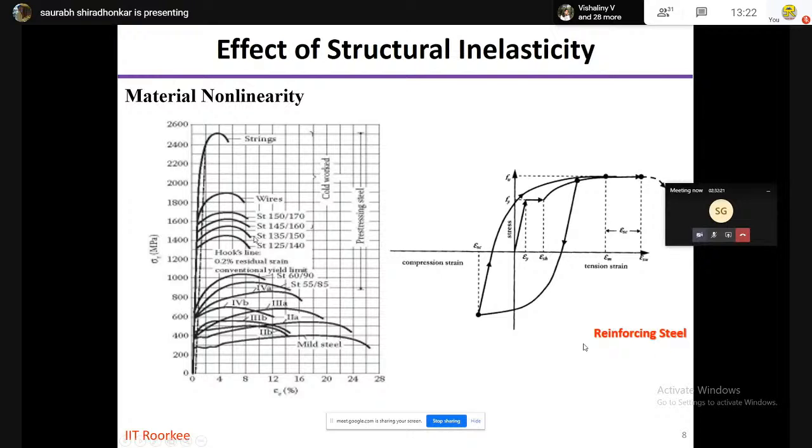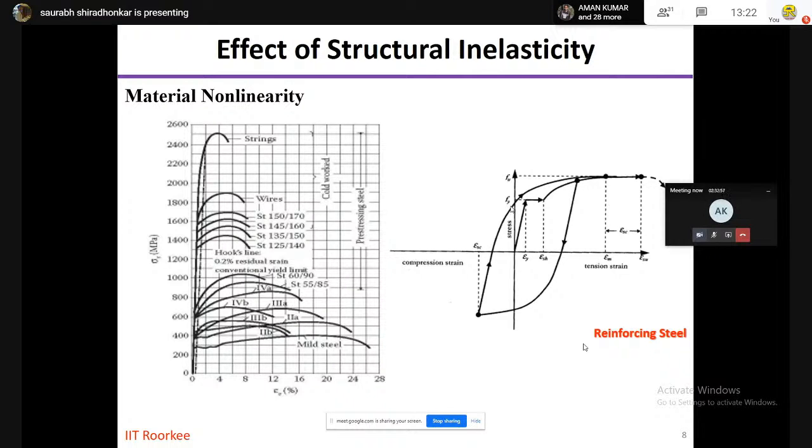So this is what happens when you use HYSD bar, which is the steel which has been generally used to construct the reinforced concrete buildings. So if you look at the characteristic of steel reinforcement under axial tension, the stress strain curve, you might be aware that there is a yield point and then there is an inelastic property. Now, when you design a structure, you always ensure that all the forces are below this yield point, and that is to ensure that your structure always remains elastic.